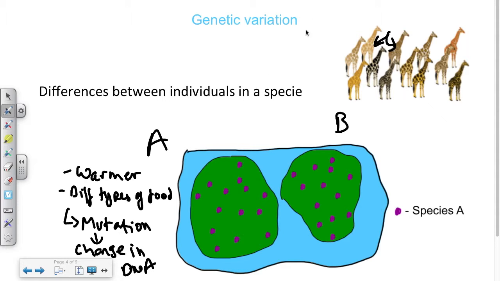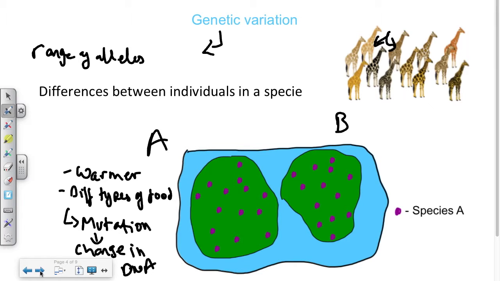So there are two types of variation. There is genetic variation, which is genetic differences between individuals in a species, and there is environmental variation, which is environmental differences in the species. And the environmental differences can cause mutation, which is a change in the DNA. Now, one last thing I want to go over is that genetic variation happens due to the range of alleles. And by alleles, we just mean a version of a gene. So, for example, a gene could be tongue rolling, and the two alleles you would have are you can tongue roll and you cannot tongue roll.